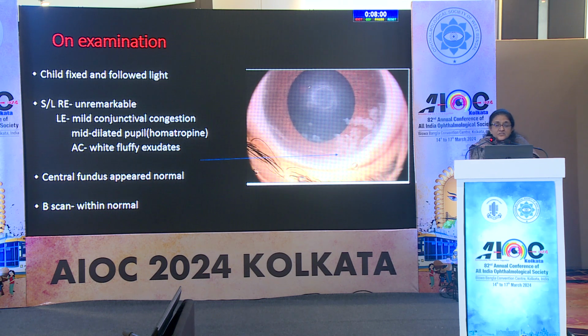And on examination, when this child presented to me, child had this fluffy white material in the anterior chamber, which anybody can confuse with a very extensive uveitis entity having a lot of fibrinous reaction in the anterior chamber. But what we need to really question our mind is, somebody having anterior uveitis, why will the child not respond to topical steroids? If it's inflammatory, it has to respond to steroids.